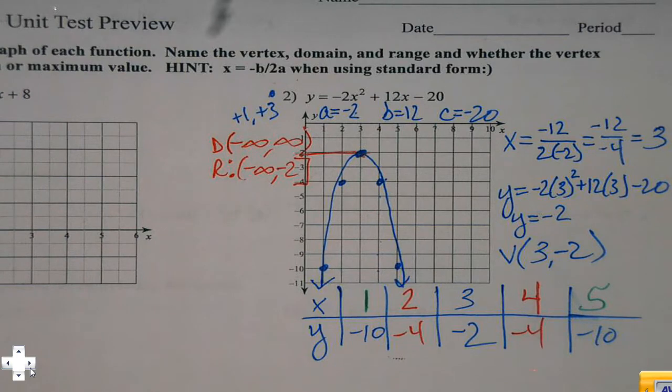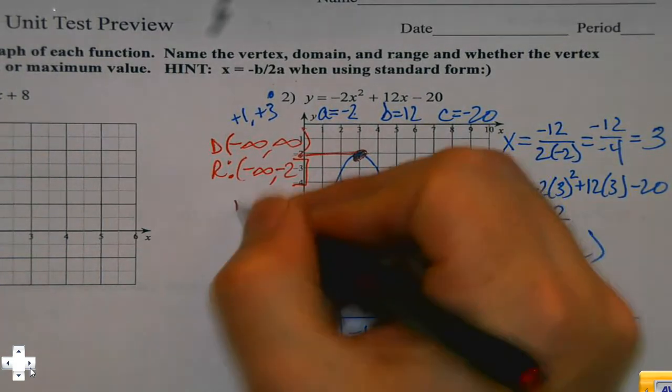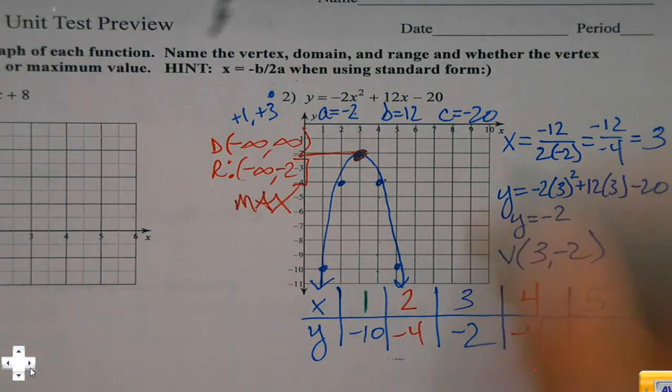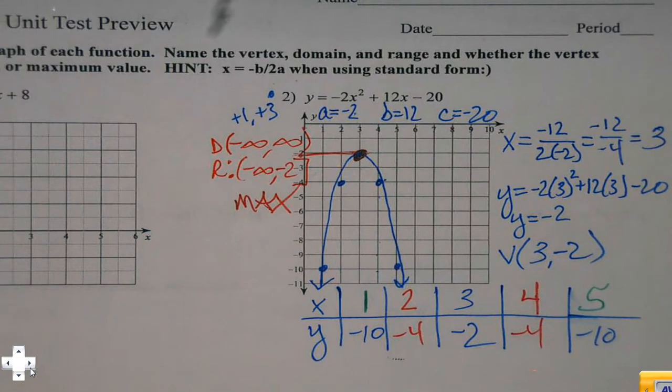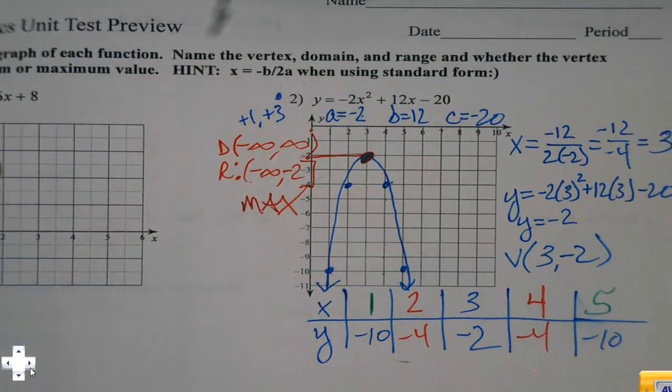And then our max and min stuff. If my vertex is on top of the hill, it's a max. If my parabola was going and I had a valley instead of a hill, that's what a minimum is going to be. And that's what we're looking for on these. There's more work to doing the standard form ones than the vertex form ones, which we're about to see here. But that's what we'd apply over to number 1 if you haven't taken a peek at any of these yet.